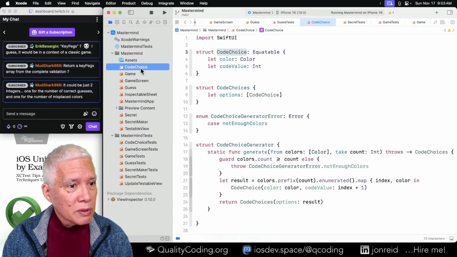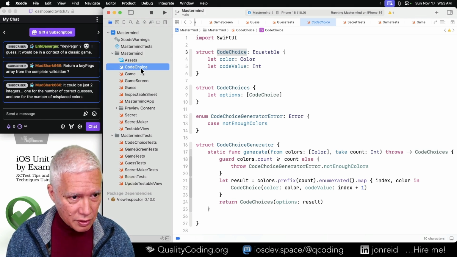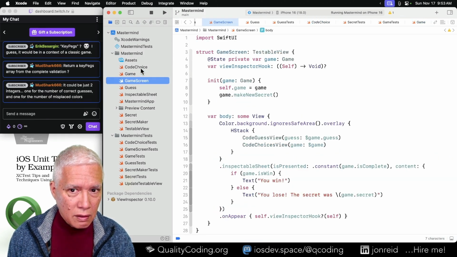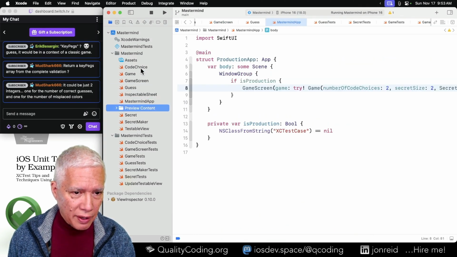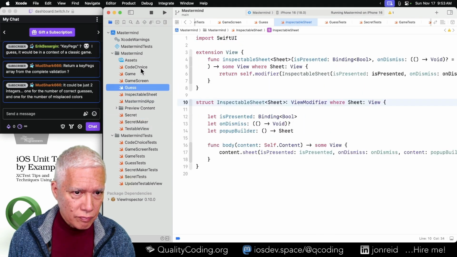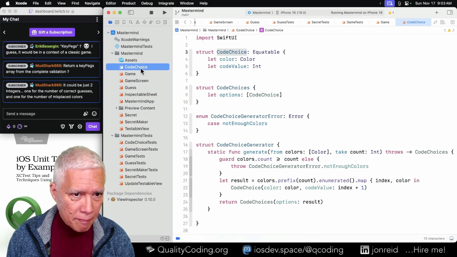It could just be two integers, one for the number of correct guesses and one for the number of misplaced colors. Something like that. We kind of have UI stuff and domain stuff mixed up here. I think it might be helpful to rearrange this.